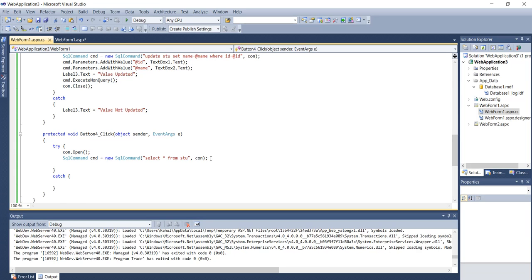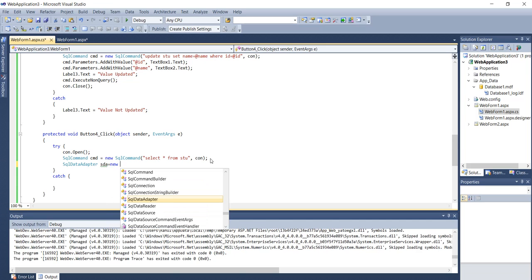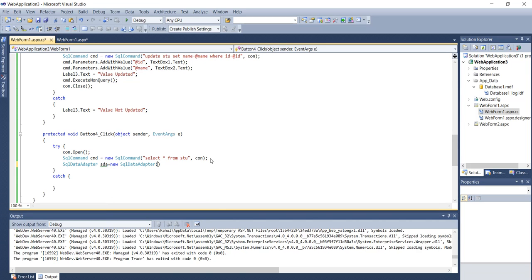Now next thing we have to create is SQL data adapter object. This SQL data adapter is basically an inbuilt memory which will hold our value for some period of time. For that purpose we have this. Next is we have to add data set. That simply means table which consists of rows and columns. I'll connect this with data set.